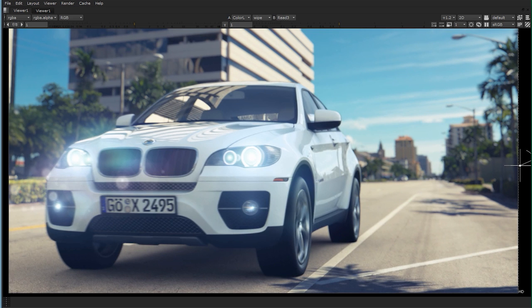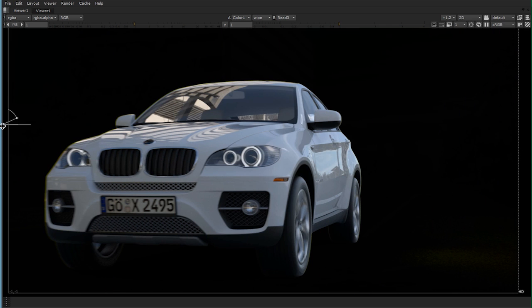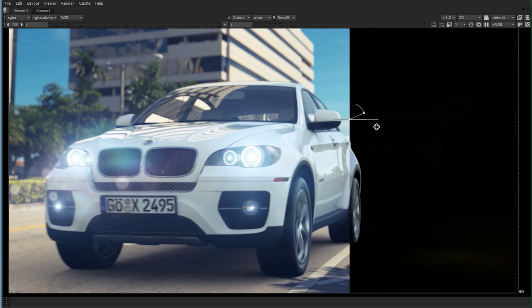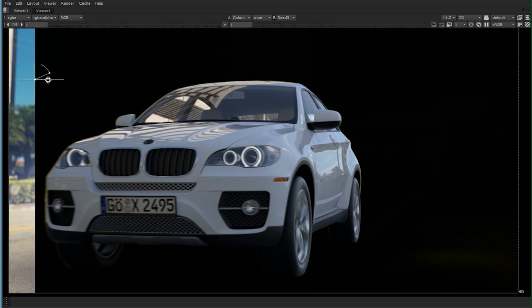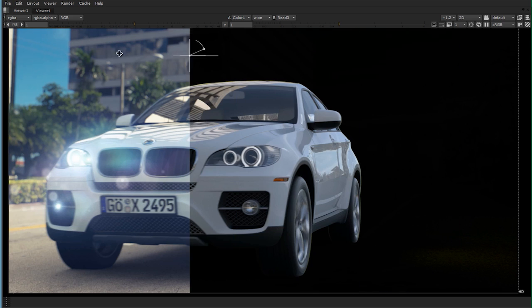Now let's begin with the compositing tutorial. As you can see, I am in Nuke and I've got my final render in my viewer. And I want to first of all show you what my render looked like when it came out of Vray. So this is what the render looks like, and the rest I did in Nuke, except the lens flares. But all in all, this is my render, and this is what I comped over it.